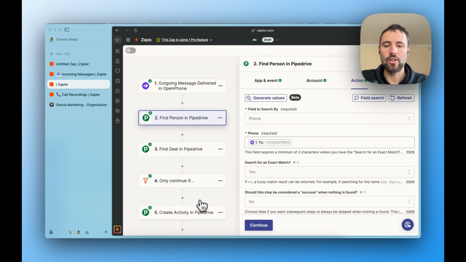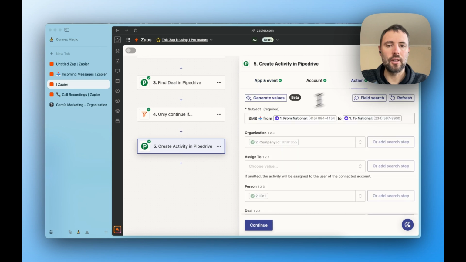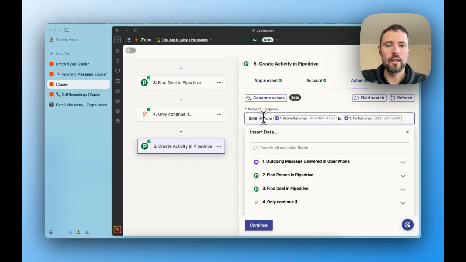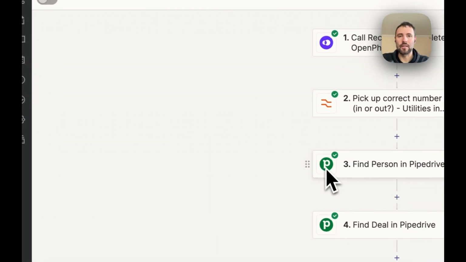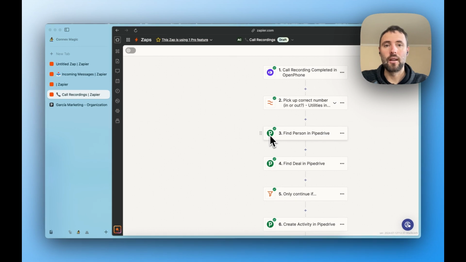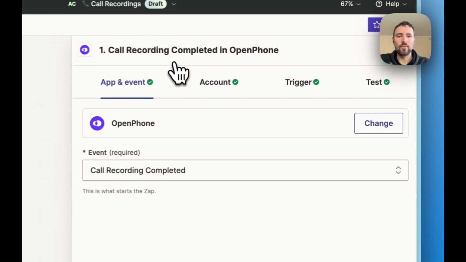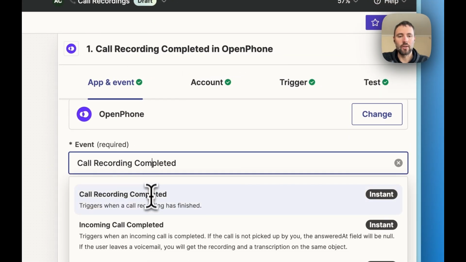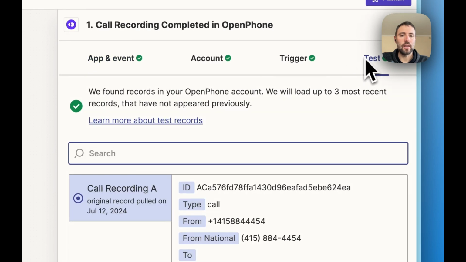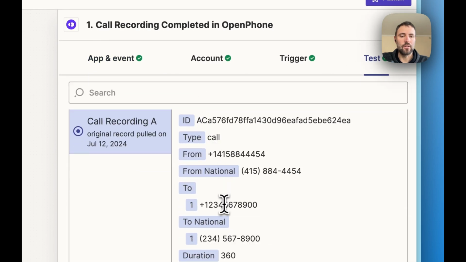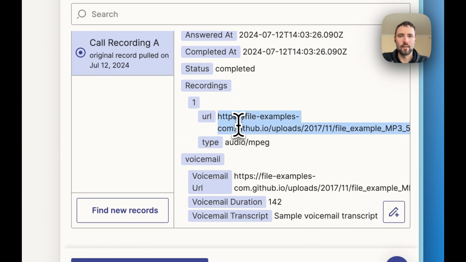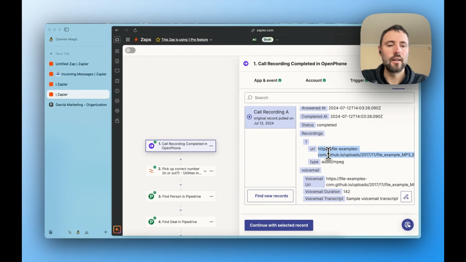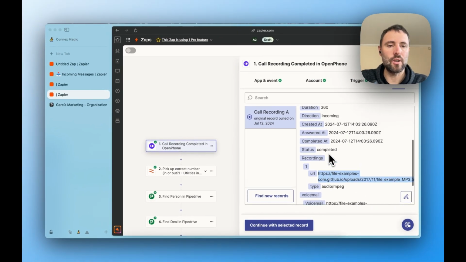And as well, I changed the action here to have a different emoji and a different from and to. Finally, for call recordings, the recordings triggers for outgoing calls as well as incoming calls. So the difference here from the previous workflows are first, of course, the event I'm using called recording completed. The information we get from it are the from, the to, the duration, the direction of the call, as well as the MP3 file of the recording, and as well as the transcription of it.